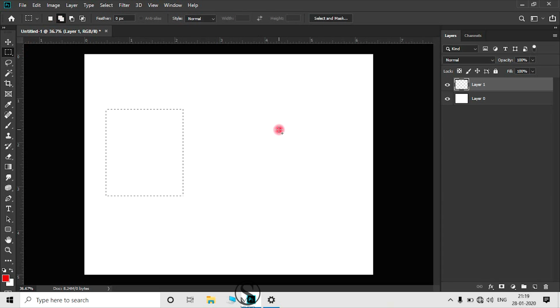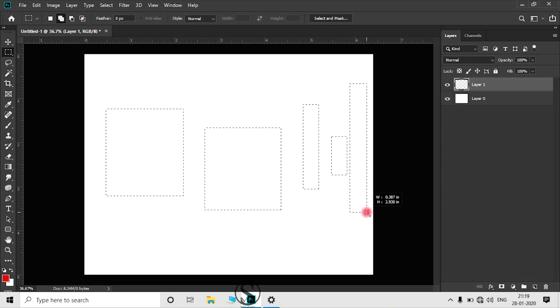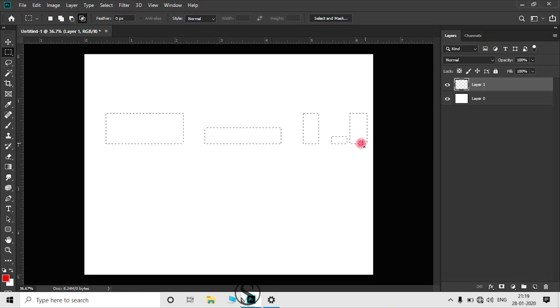Again I am showing this. Select Add to Selection and I did 1, 2, 3, 4, 5 objects. Now I select Intersect. Now if I drag this, see, when I release my mouse, these areas will be deleted. So this is New Selection for creating a new selection. This is for creating multiple selections. This is for deleting from the selection, and this is for intersecting the selection. So here Control D, now I'm doing.